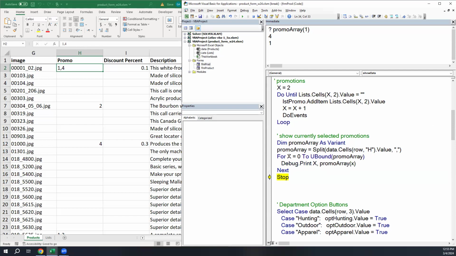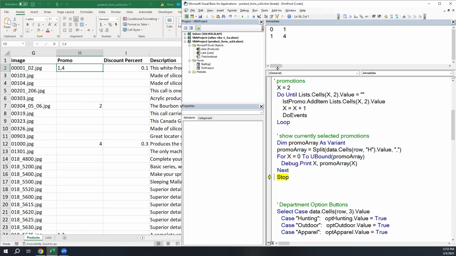So I'm going to go through this. When I'm running here on this cell, it will give me 2 values. So X will go from 0 to 1. It'll get the 2 indices of the array. And then I'll print the 0, and I'll print the position of the array at 0. That should print 1. I'll print a 1. It should print the 4. So I've got access to that.